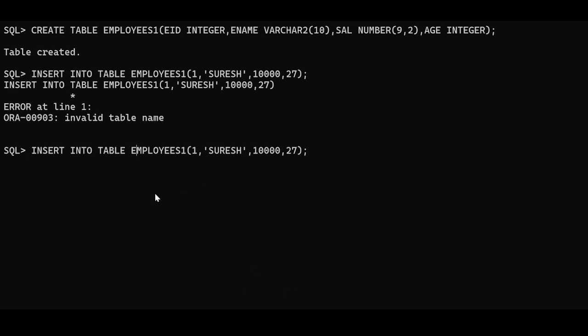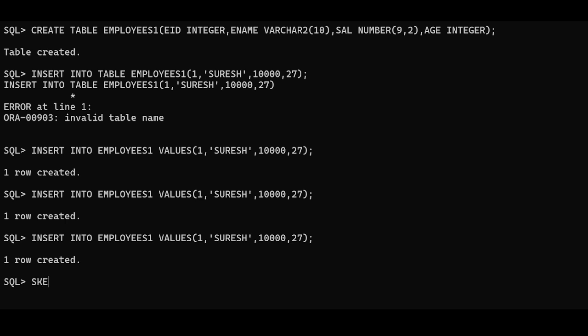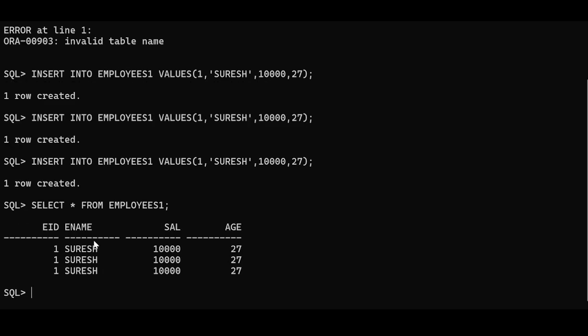Insert into the table name values, a one row created, right? So if I just insert the same data over and over again, I have inserted the same data over and over again. Select star from employees. Same data is getting inserted over and over again.